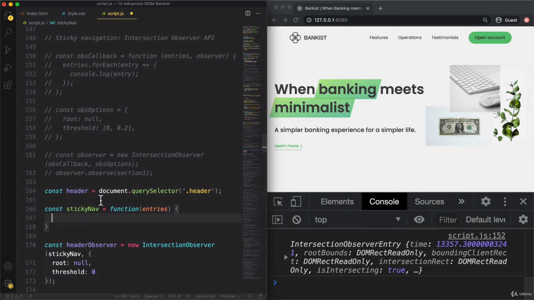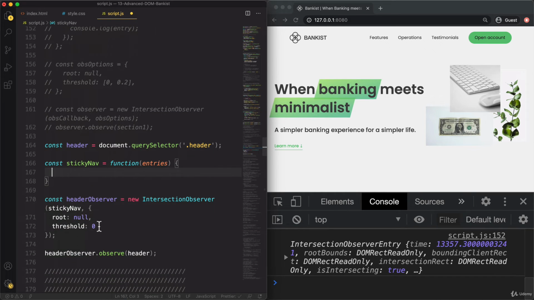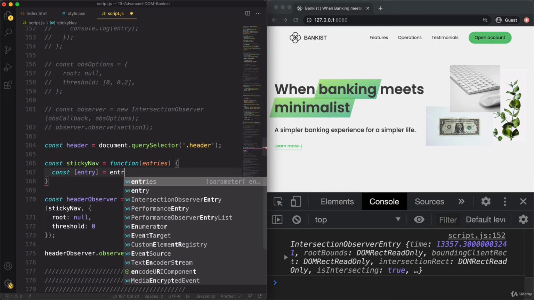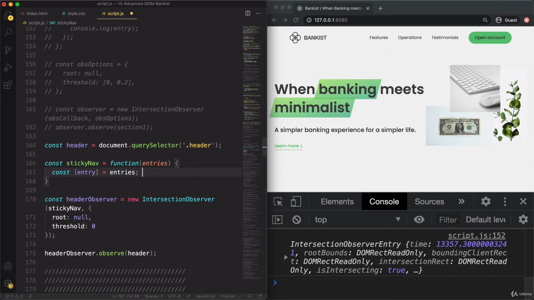Also, there is only one threshold here, so I don't need to loop over the entries. We can simply get the first one, and let's actually use destructuring to get the first element, so entry, to get the first element out of entries. And remember that this is the same as writing entries 0, right?